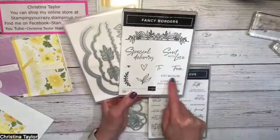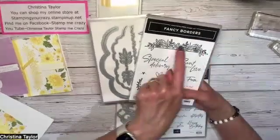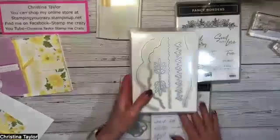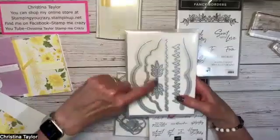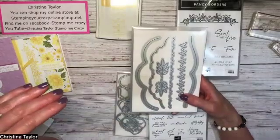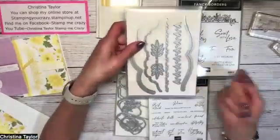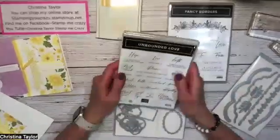However, we're going to use a little hello with a whole lot of love on today's project. And then this great stamp with this greenery type floral piece there. So we're going to stamp with that. I've used this die on the die cutting, these two right here, the leaf one and the hearts. It kind of cuts it out, but makes a nice layer. It is meant to die cut into the card so I can maybe layer some designer paper behind or another color to get that to pop. So we'll be using this again, I'm sure. This is the first project I've done with this.